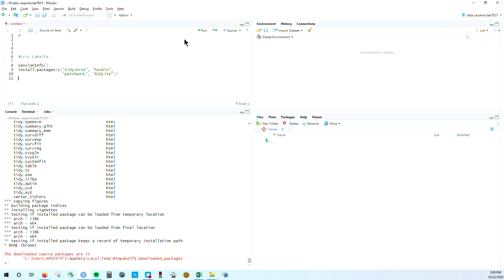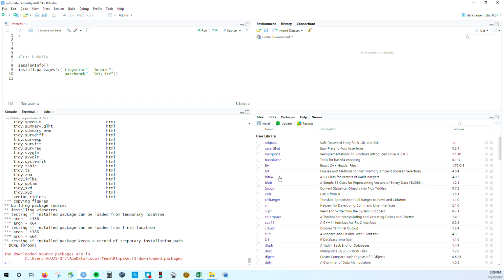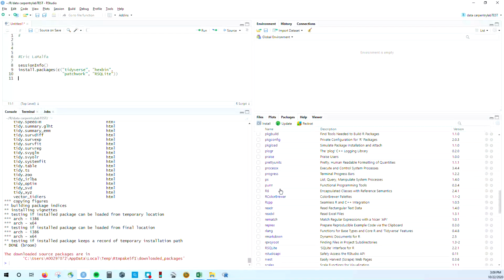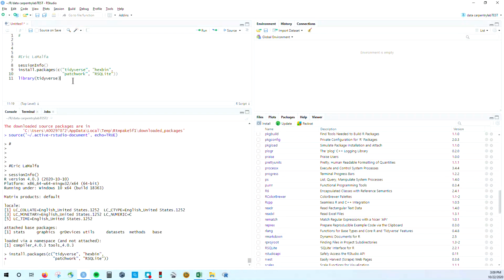If I go to my packages in this bottom right-hand corner, you'll see Files, Plots, Packages, Help, and Viewer. I can click on Packages, and this tells me all the things that were installed. Now, just because they're installed doesn't mean they're turned on. So the way I turn them on is I'm going to type library, and then open parentheses, and then I'm going to type in tidyverse. Control Shift Enter.